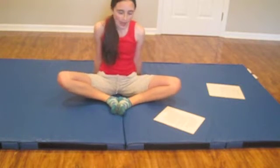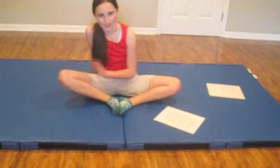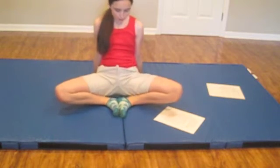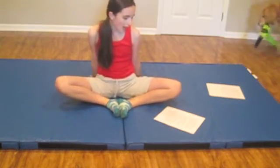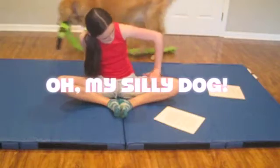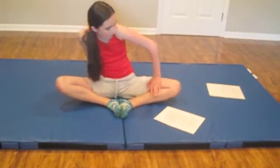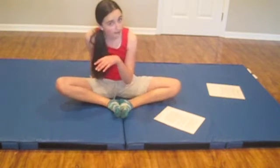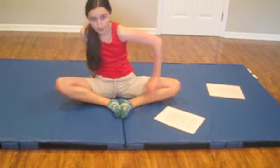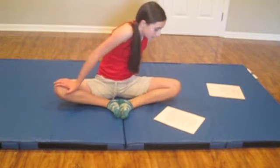The next stretch is called the butterfly. And you're going to sit on the ground with your feet together and your knees apart. And push your pelvis forward to get the closest to your feet that you can. And you're going to start by taking your left hand, or your right, and pushing on the leg, just pushing it closer to the ground. If you already have it to the ground, think more about the rotation. Do this 4 times. And then on the other side.